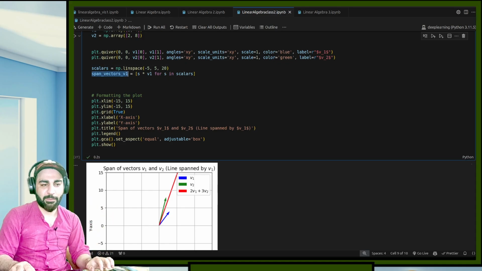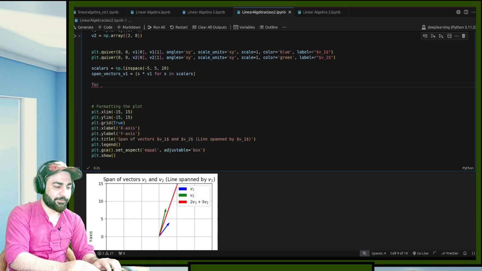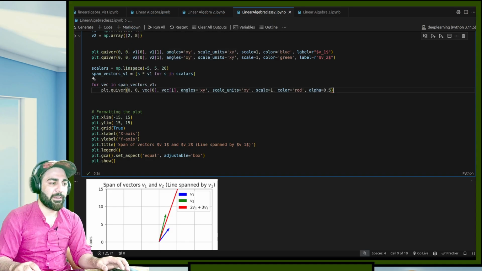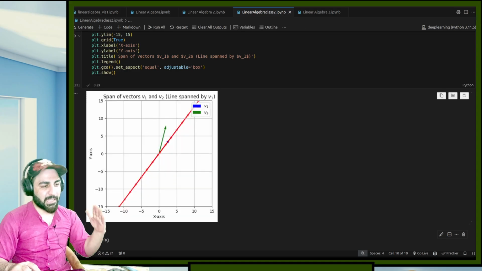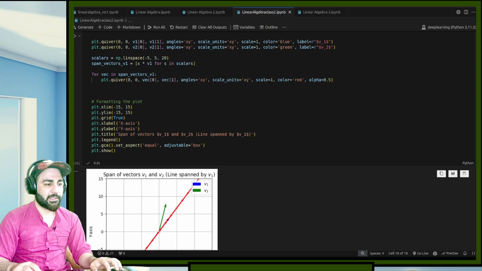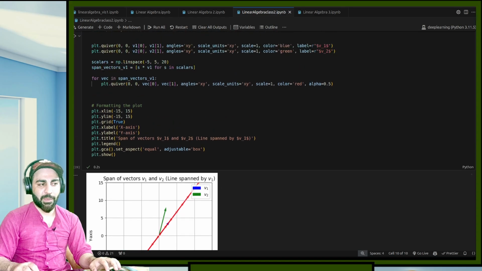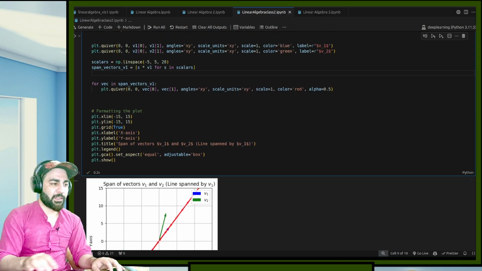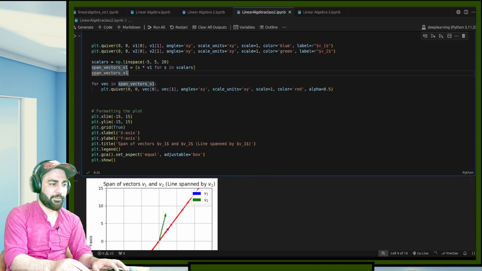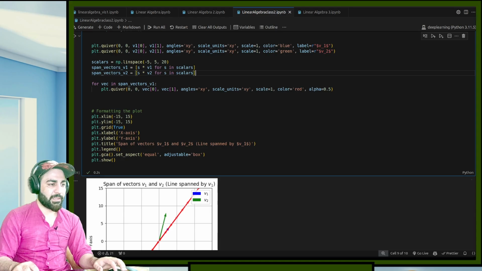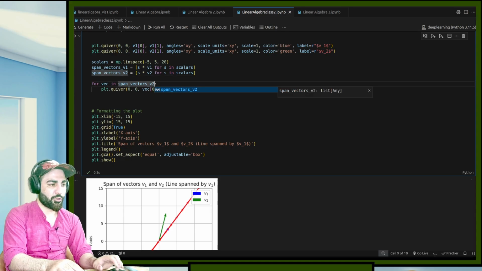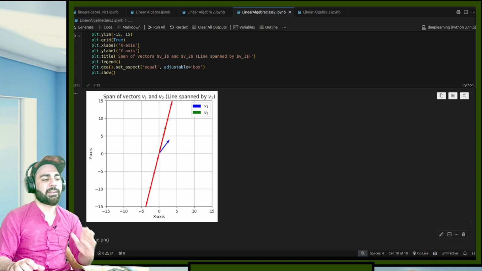If I draw it, let me show how. For a vector in the span of vector v1, I use plt.plot and start from 0, 0, take the initial of this vector 0 and then vector 1, and make this the span. You can see there is a red line over here. This span is for the blue vector v1. If I do the same thing for the span of vector 2, again the same thing, I just need to change this vector 2 to show you the span. Now the span of this green vector is a simple line.